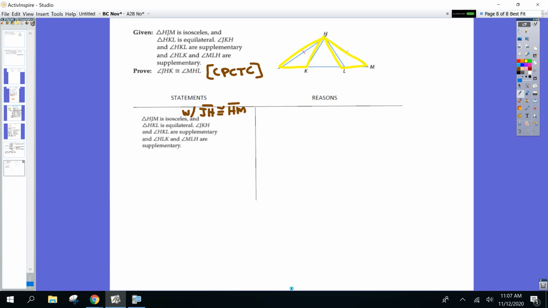If you want to say angle K is congruent to angle L, can you just say that? Ooh, I don't like K and L. I have no idea what you're talking about. There's a couple angle Ks and a couple angle Ls. So you better go through HKL and HLK. Definition of equilateral, that's fine. Equilateral triangle, all angles are equal. I'm fine with those.